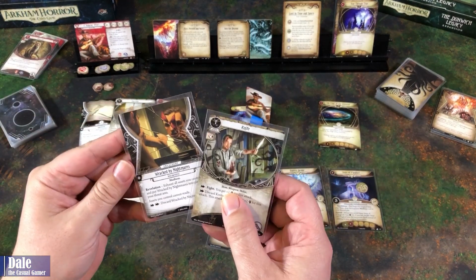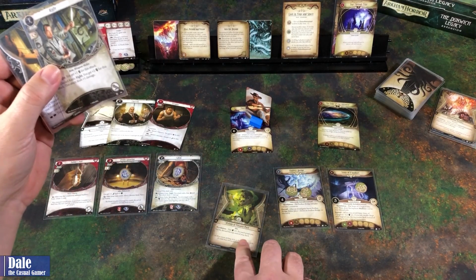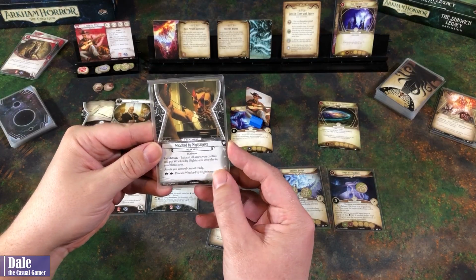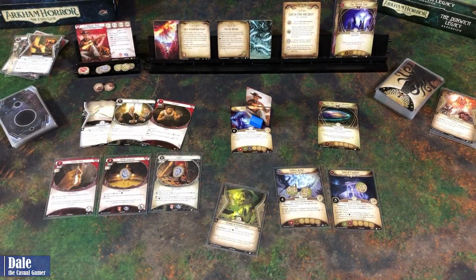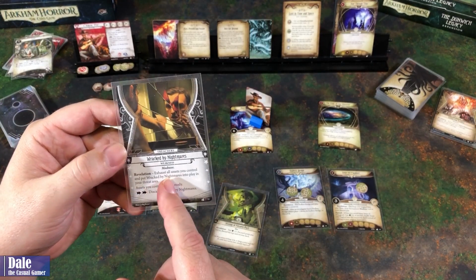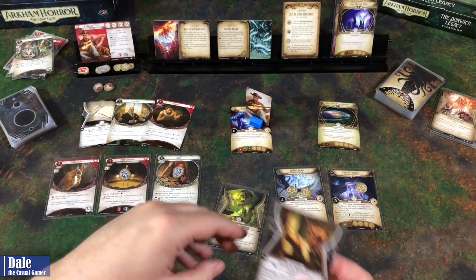Losing a knife. We're discarding a madness. And even though it was discarded, it did in our hand. So we do go ahead and do this. So exhaust all assets you control.